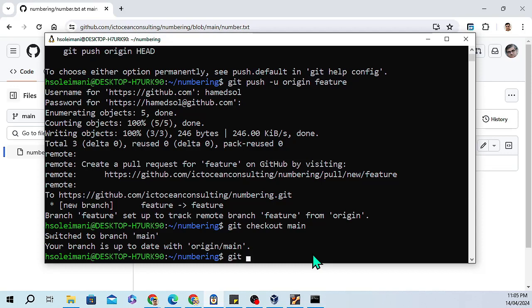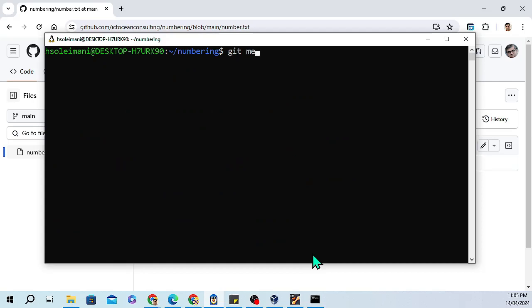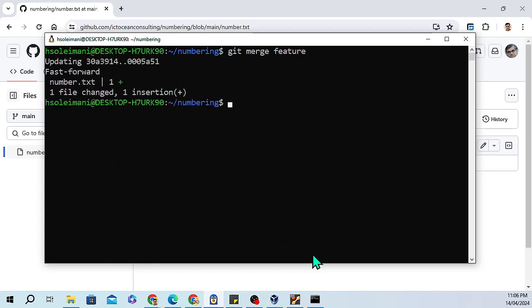By the way, you can see here as well, if you cat numbers, it's still showing number 1, not number 2. Git merge feature. Okay, merge happened.